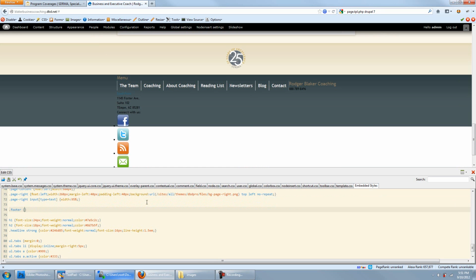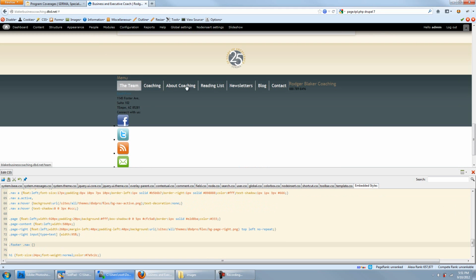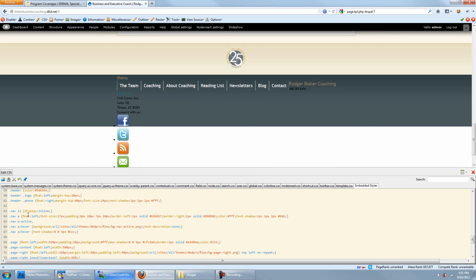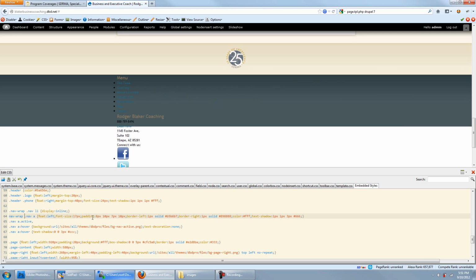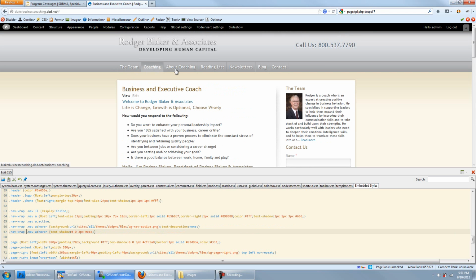We are going to have a footer nav. Real quick, I want to fix this so it's not inheriting this nav. So the way to do that here, if I just go nav wrap and then put that in front of all these, that will fix that. That will end that fun. So there you go. So now you can see these are back to normal, and this is still good.